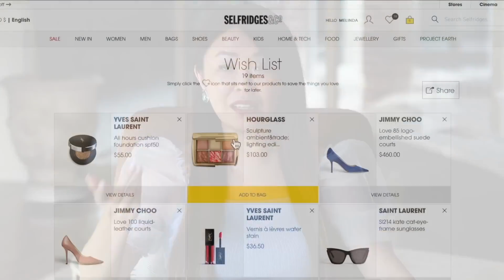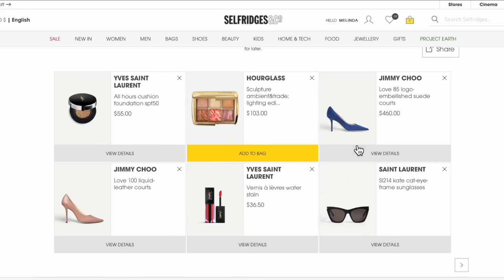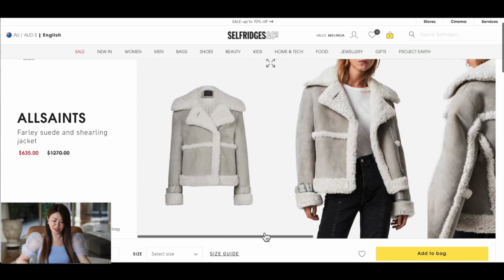And in my cart, there's like a couple of Jimmy Choo shoes. Go for the classic ones like Love or Romy. They always go on sale. They're very comfortable. They're sort of tried and tested. Like here, look, they've got a pair of Saint Laurent sunglasses that's also on sale. Oh, they've also got All Saints jackets on sale as well. I really actually like some of the jackets. I think I need to try them out. And this is like half price. How cute is this?